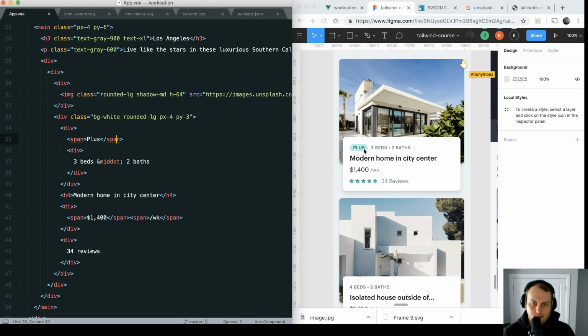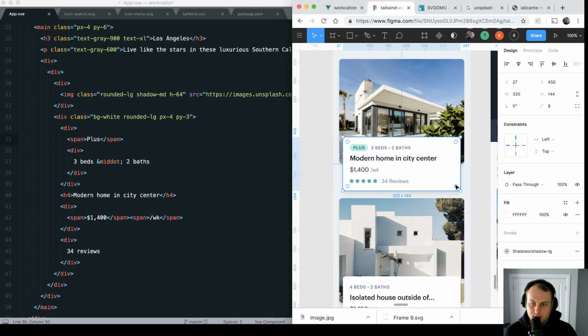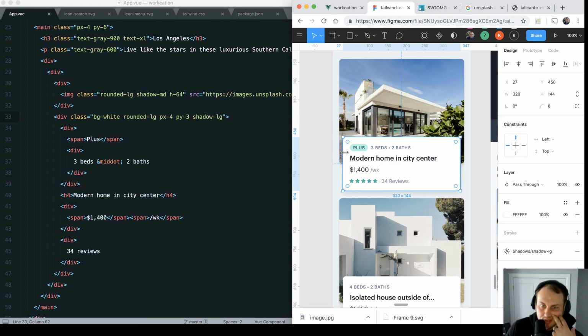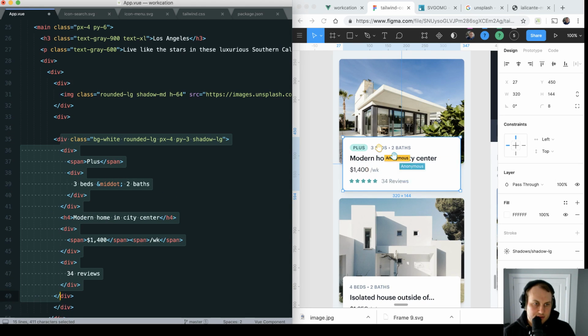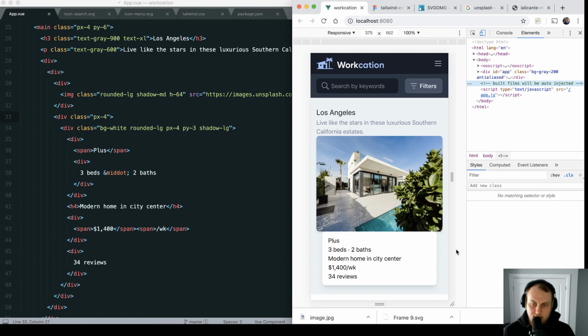Cool. So let's work on this general positioning maybe. This card has an LG shadow on it, so I add shadow LG. I'm trying to think what's the best way to bring the width in a little bit. There's two ways I can think of. One way is to add margin on the outside of the card. Another way is to put it in a container with horizontal padding. For some reason that sounds better to me because of poor experiences with collapsing margins in the past. So yeah, that kind of brings it in nicely.